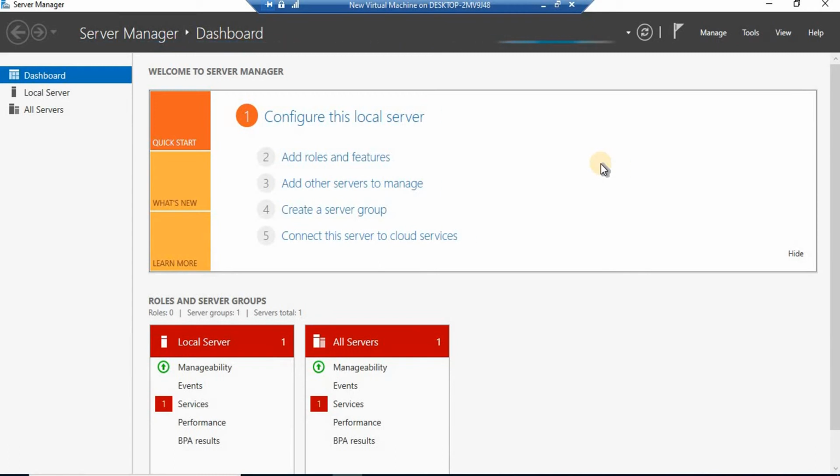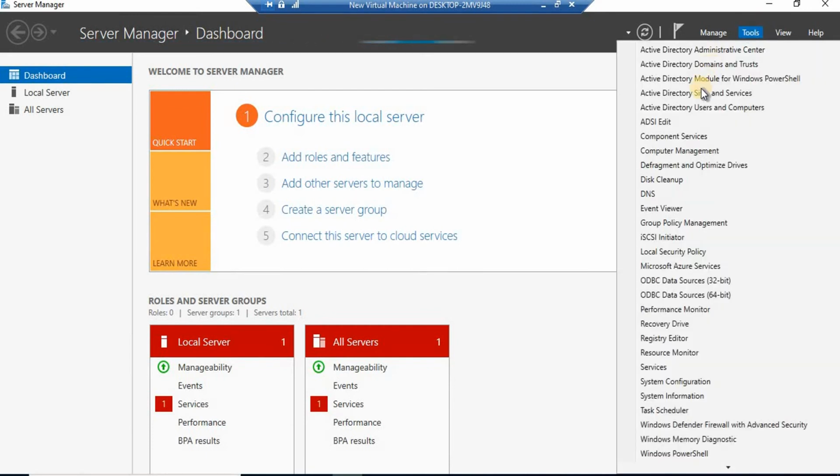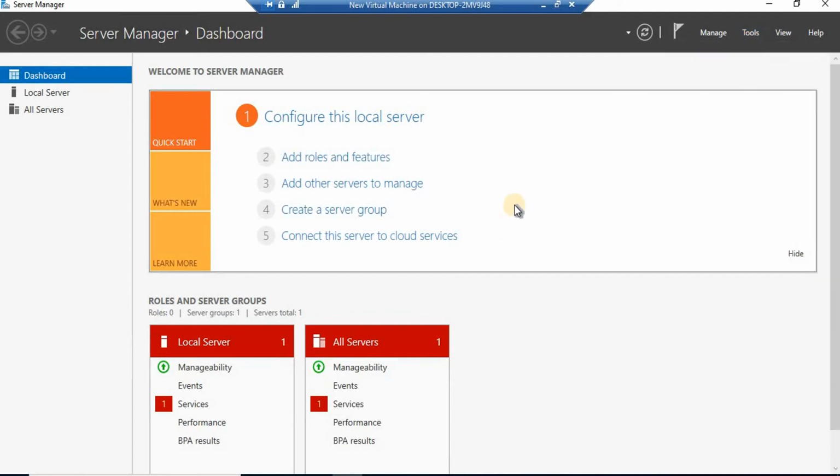It's almost done. Have patience. It takes time for the first login. So let's wait for a few more seconds.